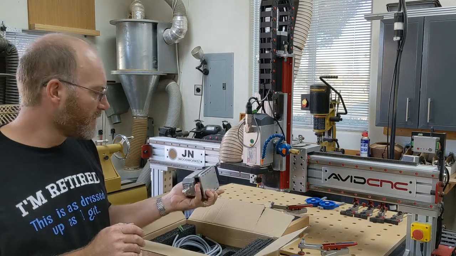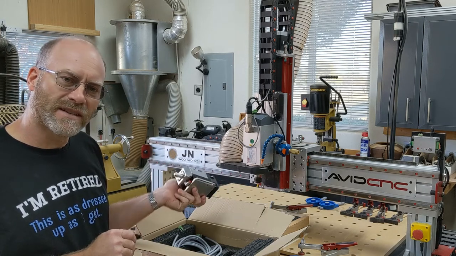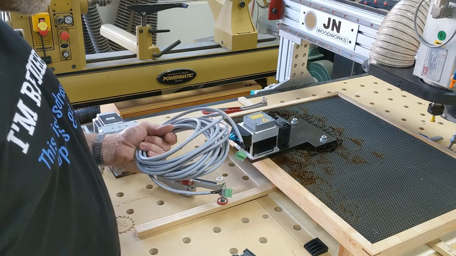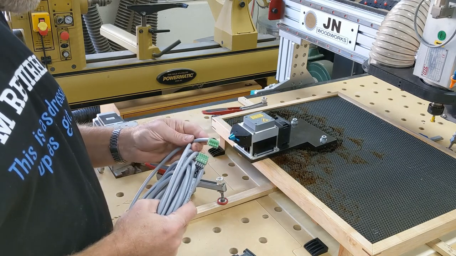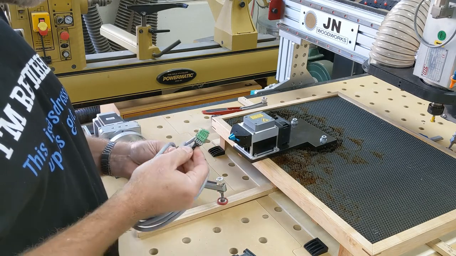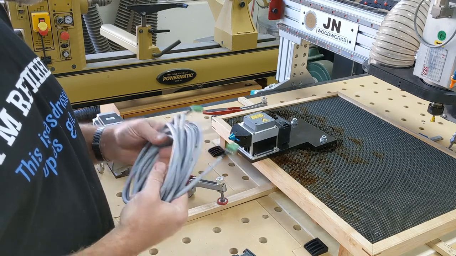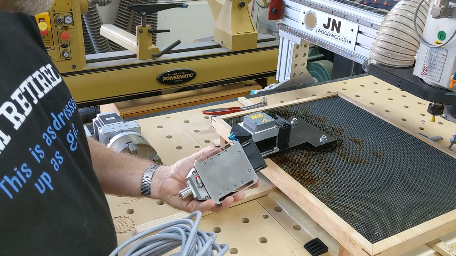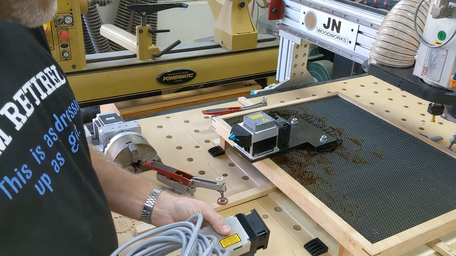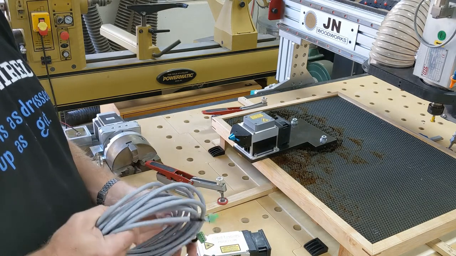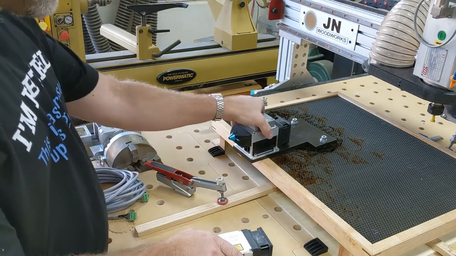I'm going to cover what the differences are in the advantages and see how it compares to the prototype. One thing to note: this new laser shipped with a little heavier cable that goes between the control box and the laser. It's about one gauge heavier in wire, so it's a little heavier duty. I presume this laser is several, three times as much wattage as their smaller six watt one, so I think they decided to upgrade because of the higher current.